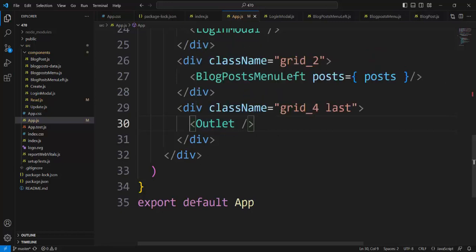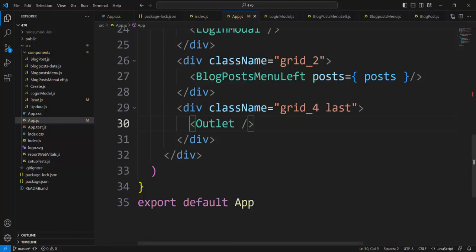It is a React element that comes with router version 6, and in that React element we have changed content, different content depending on our interaction with links.